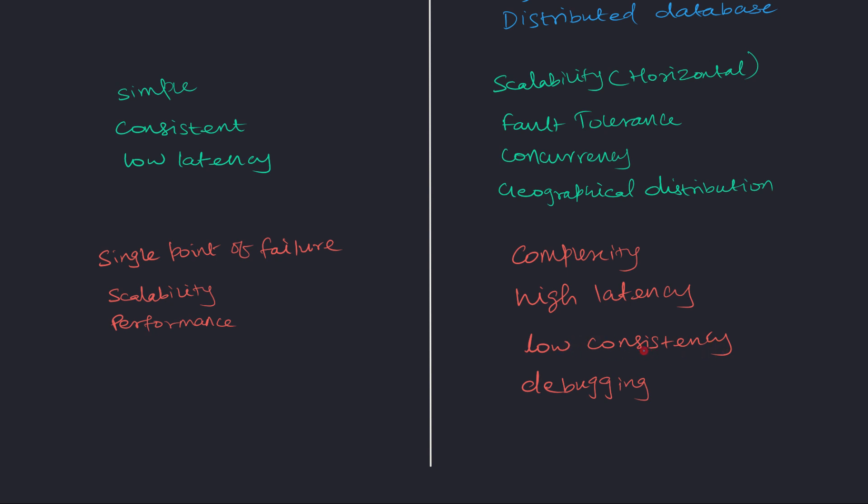So some nodes will have most recent data, and some nodes might not get that data very soon. Those nodes need to wait longer to get the latest updates. And also because of the way distributed system works, it is very difficult to debug, because we need to have multiple components running, and they all need to work together. If you want to recreate a particular issue, it's going to be more complex compared to centralized system.